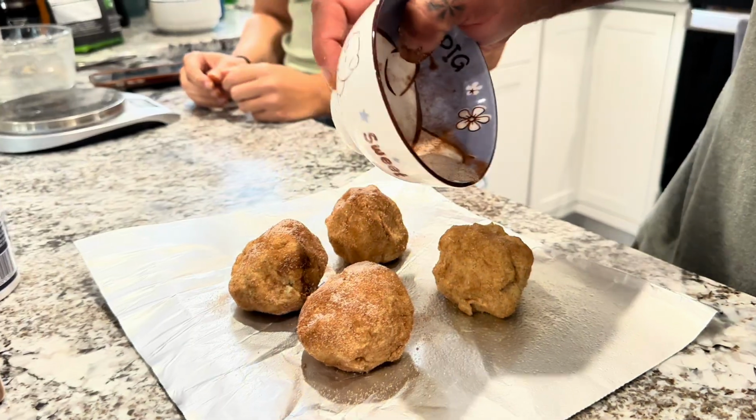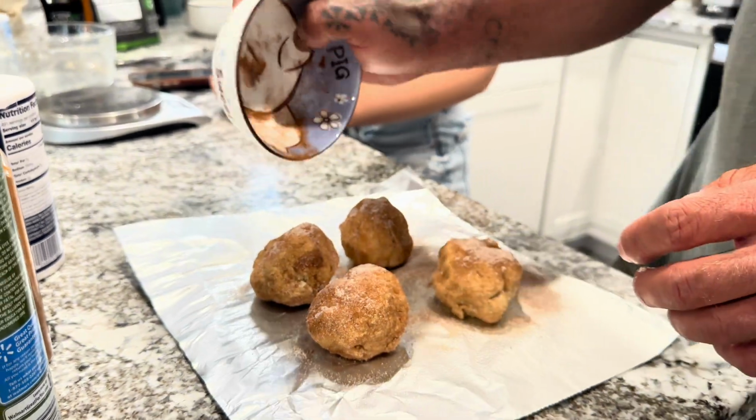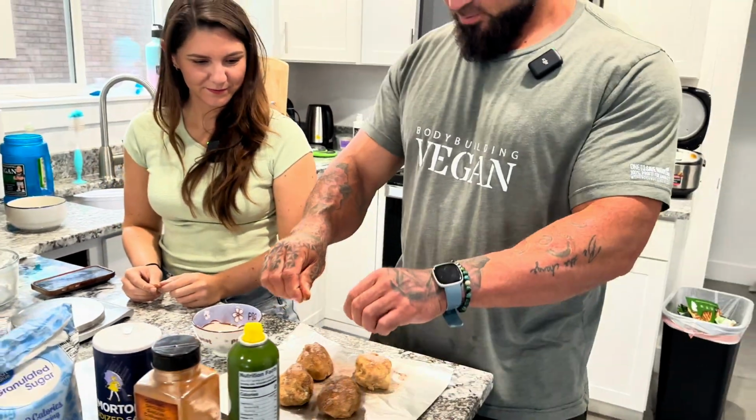Trust the baker. What do I know? I've never done this before in my life. I mean, I've never done this either. I added apple cider vinegar. No, you didn't. Yeah, they look good. 15 grams of protein each, right? About.